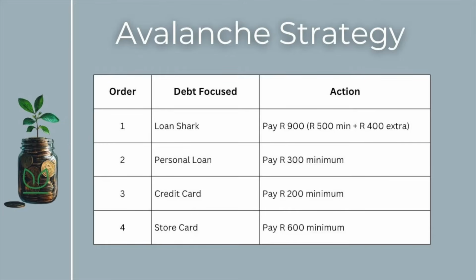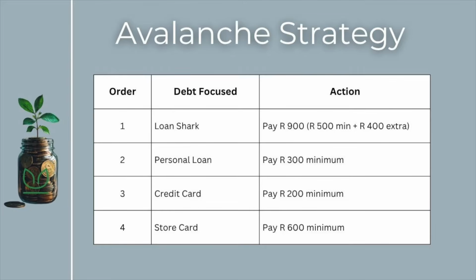So if we look at our debt payoff table, the first debt that we are paying off according to the order on our table is the loan shark. So we are paying off the loan shark first, and the reason we are paying it off first is because it's the highest interest debt that we have out of all the 4 debts, which is standing at 35% interest that we are being charged. So the action here is that instead of paying now the 500, since we said we are increasing our debt repayment with an additional 400, we are now going to be paying a 400 extra, which will make the payment of this debt 900 a month, which will go towards tackling this high interest debt.